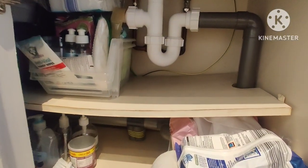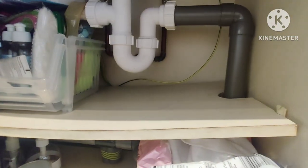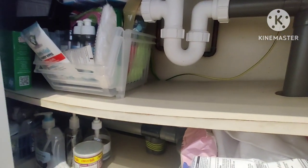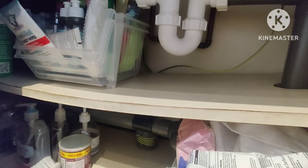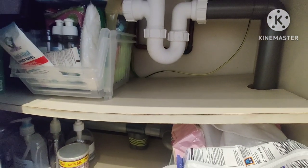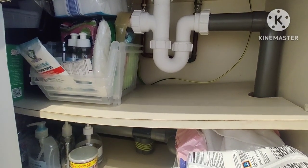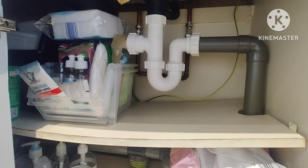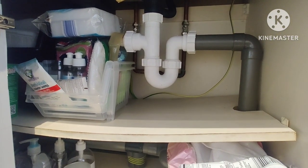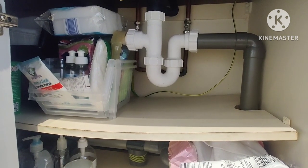When I say that the shelf bows, the shelf really is bowing. And I have asked my builder handyman if he will come and get a new shelf fitted. Yes, yes, I haven't forgotten about you. I will do it. And I'm still awaiting him to come and put a new shelf in. This has been like this for probably about 6 months or so.